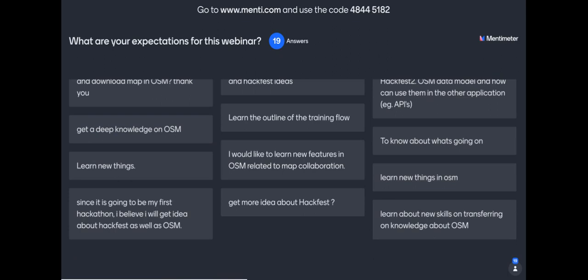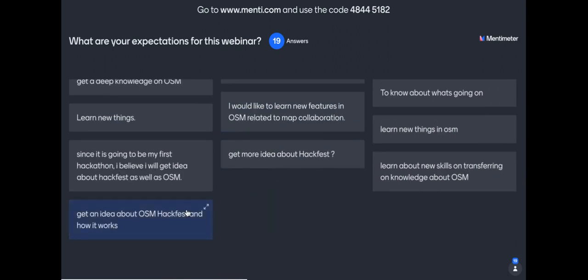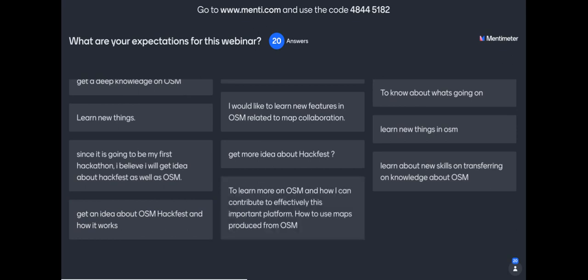I think we will cover all of this. Am I right, Nirab? Yeah. Hopefully we'll be able to cover all of these. We're going to touch upon all of these, but hopefully we can satisfy you guys. This is also good before the actual Hackfest starts, so the partners can also see what people are looking for here. So we have a couple more, then we can jump on to the next one.